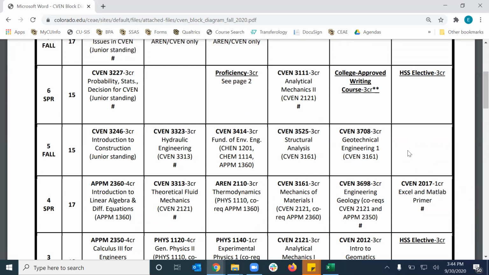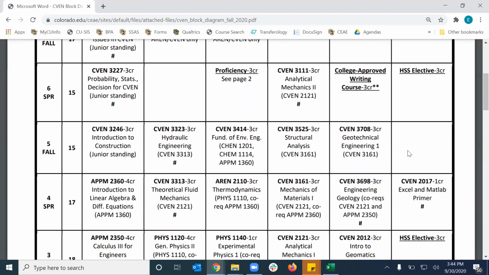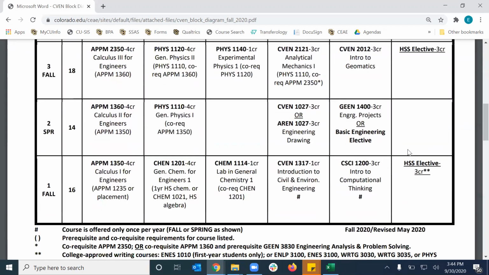The block diagram can also be thought of as your roadmap to graduation, and it's really here to help you. If you follow this plan, starting in semester 1 and every semester you take the classes that are listed on the block diagram, first of all, we guarantee that you can graduate in 4 years.